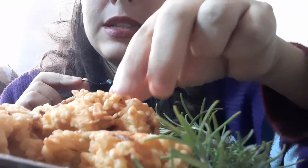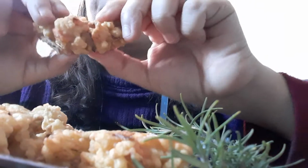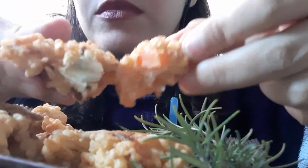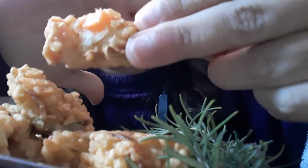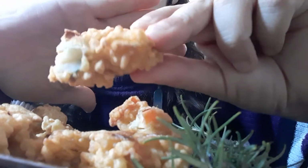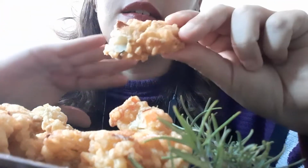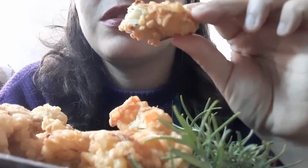It's really, really good, so I'll show you guys how it looks inside. See? Carrots, onions, green onions, and lots of rice, and some people put meat inside. I just wanted to do it like this, just with carrots.